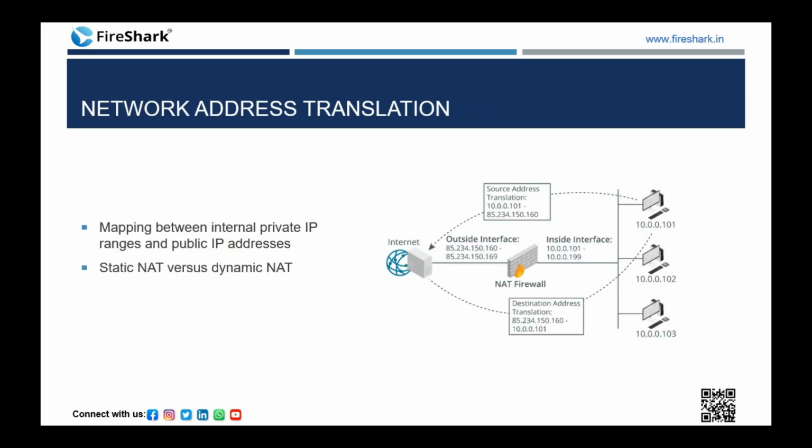Now let's understand network address translation, which is also called NAT. It's a clever solution designed to deal with the shortage of available IP addresses, and its main job is to translate between the private addresses used within a local network, like your home or office, and the public addresses used on the internet. This translation service takes place on devices at the edge of the network, like a router, proxy server, or a firewall. It's important to note that while NAT itself doesn't provide security, the security features of the router or firewall are also implemented to ensure the safety of the network.